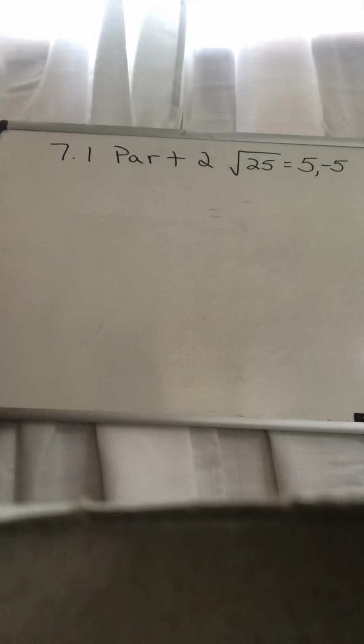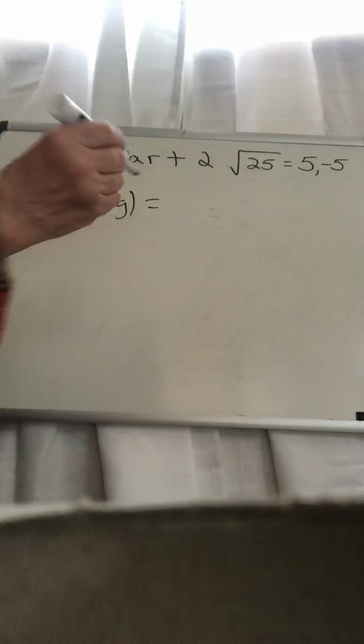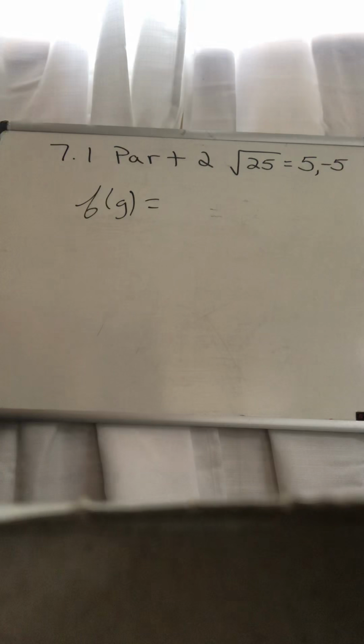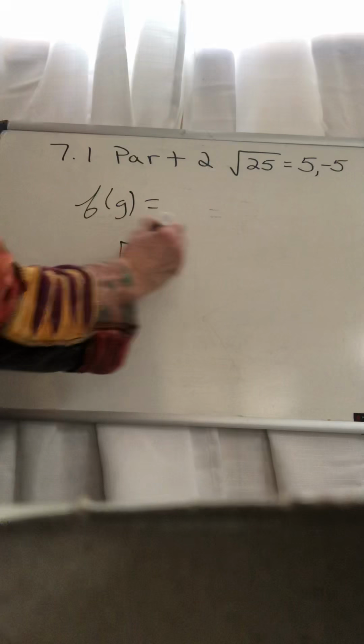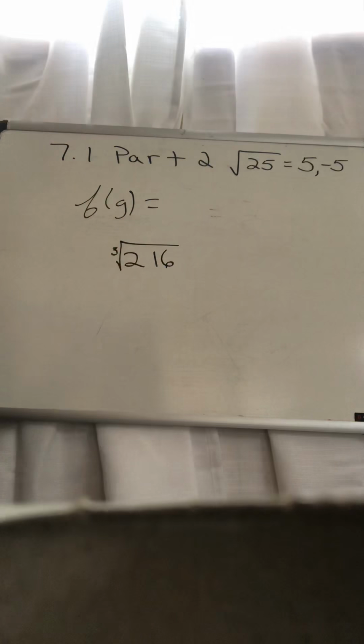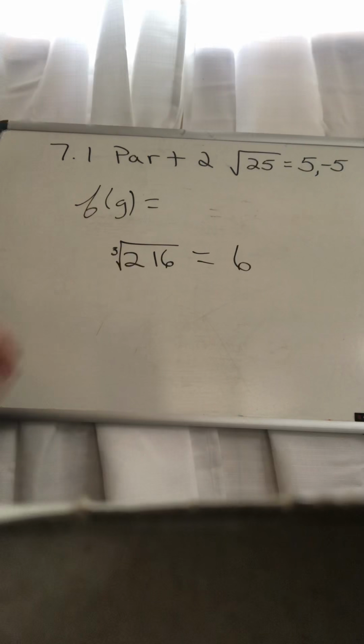All right, so let's go ahead and look at example 1. It says find the indicated function value. So we've got f of g is equal to the cubed root of g, and f is equal to 216. So that means we would just put the 216 inside the radical. Remember that it's cubed. And so using your calculator, see if you can come up with the 6 for an answer. Okay.